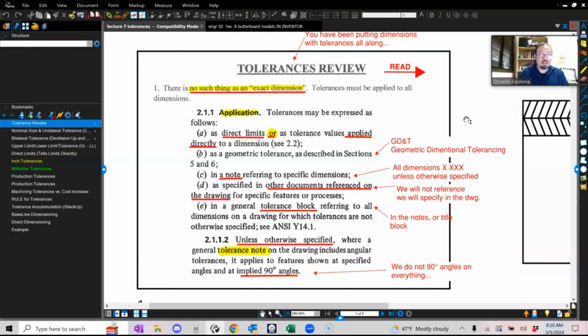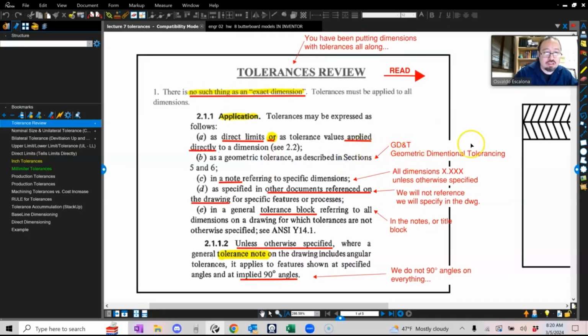I've been here for about 2.5 years, and I noticed that that's pretty much the main skill that they're looking for. So again, if you take the class and get certified by the ASME, then you guys are pretty much set. I had one student who just got his certification, and he just got hired. So really important skill. Again, you can do it through GD&T, which is another type of tolerance.